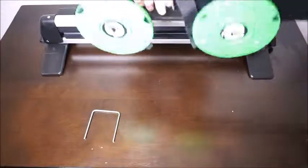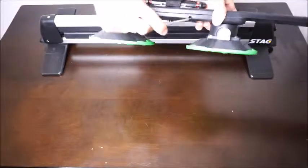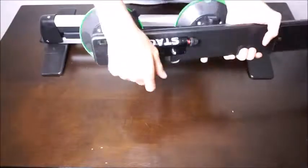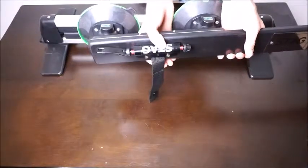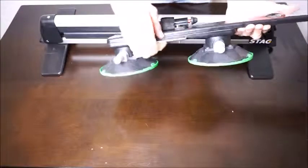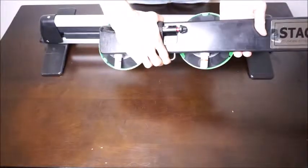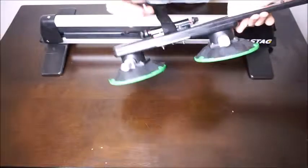Once it's all lined up here, we will go ahead and grab our U-bolt. Sliding it through on the side, on the back here, we'll push it through. Once you see here on the U-bolt, it gets flush with the base unit, and then it'll go a little bit beyond. So you can push it a little bit beyond if you want to as well. But what we found is if you keep it flush, it's doing as much as it's going to do. It's in a great position, and it still gives you a little bit of grip for your fingers when you're taking it off and switching out attachments.